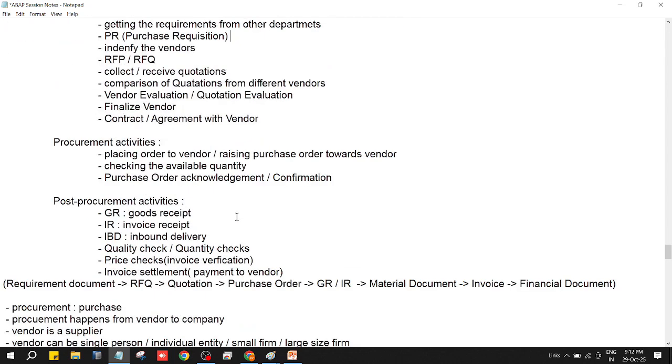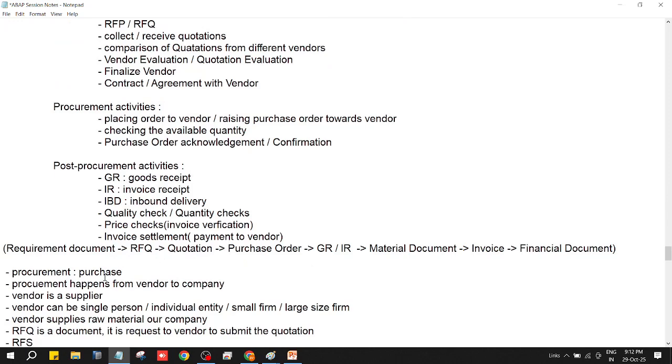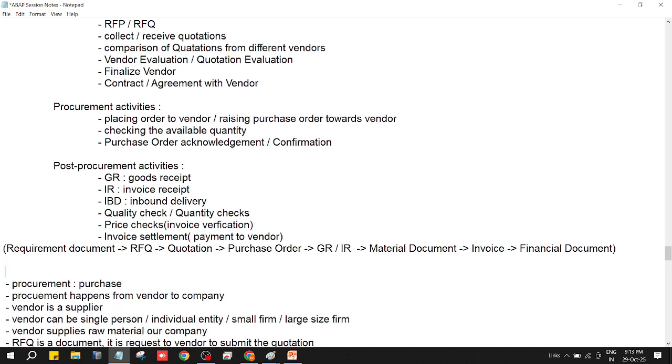Before performing the actual procurement activity, this purchase requisition happens. The general English meaning of requisition is a kind of request.